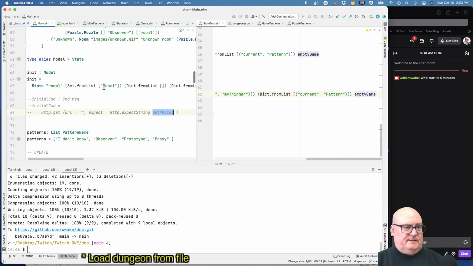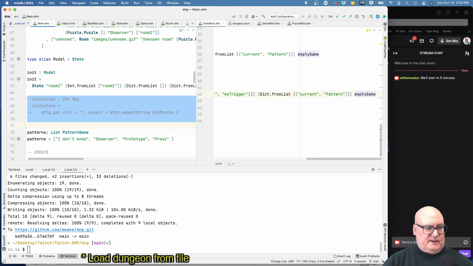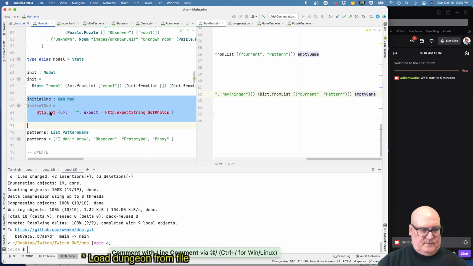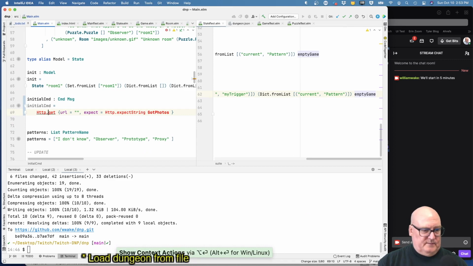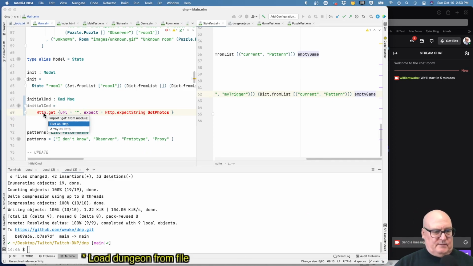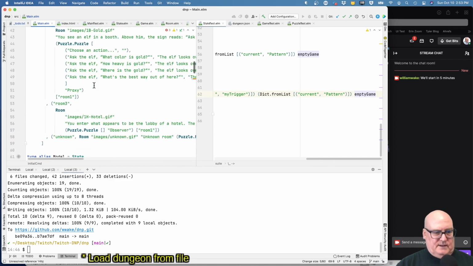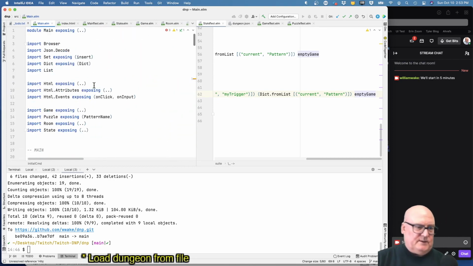All right. Now URL equals, well, let's see what we can do here. Http.get, let's import get from module. Well, I just want the HTTP module.